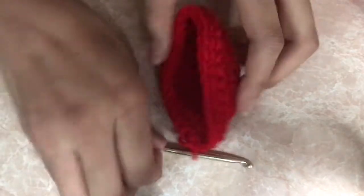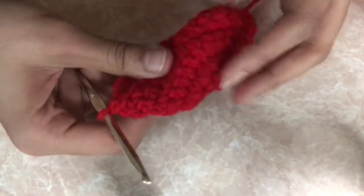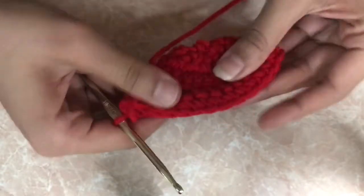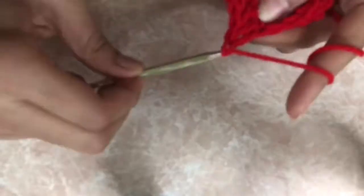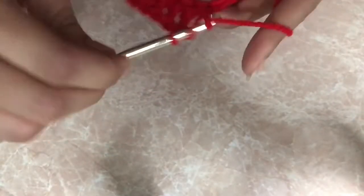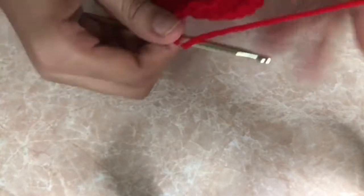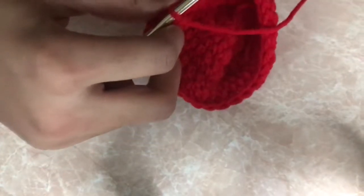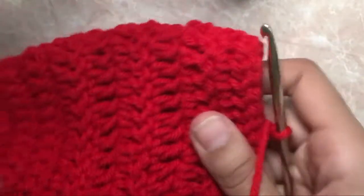Okay, and then you want to repeat the layers, single crochet into every V until you got a couple of rows. Here I have about 3. Then I'm going to switch it up a bit and I'm going to chain 2 and do a double crochet until it's the desired length that I would like it to be. And it'll look like this when you're just about done, or this is where I stopped.